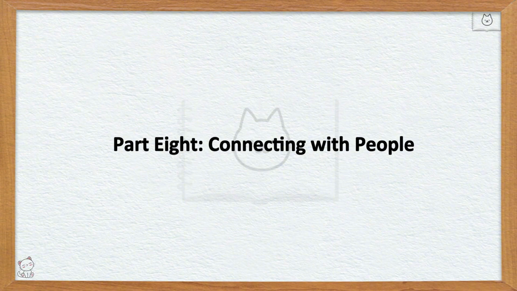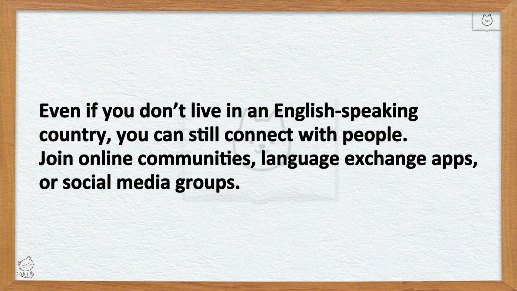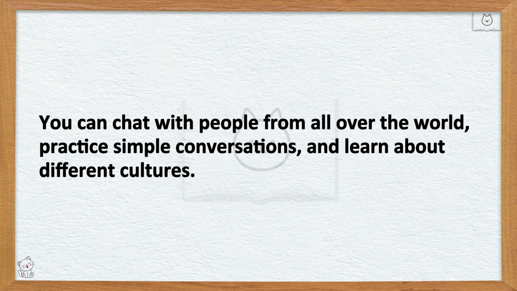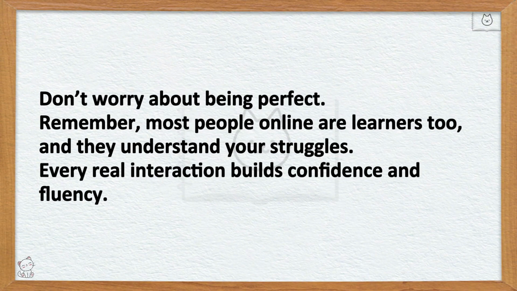Part 8. Connecting with people. Even if you don't live in an English-speaking country, you can still connect with people. Join online communities, language exchange apps, or social media groups. You can chat with people from all over the world, practice simple conversations, and learn about different cultures. Don't worry about being perfect. Remember, most people online are learners too, and they understand your struggles. Every real interaction builds confidence and fluency.